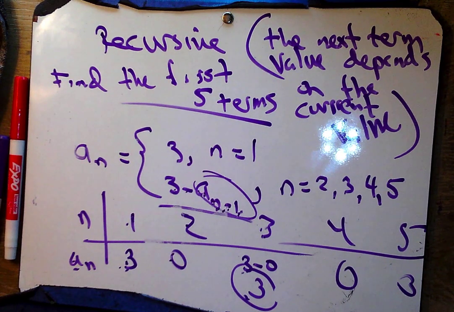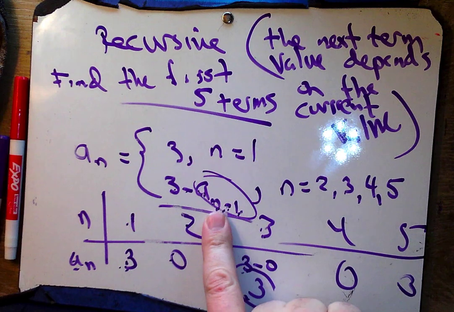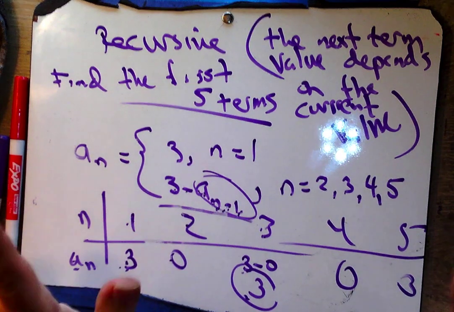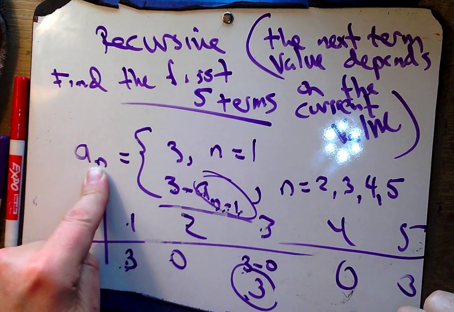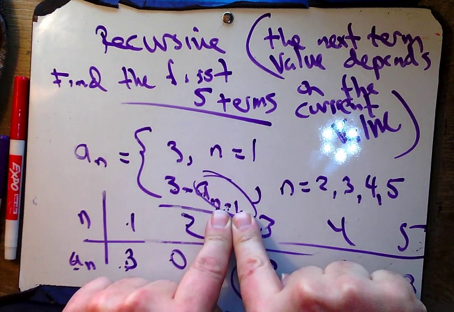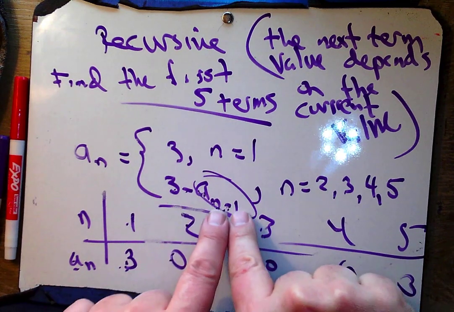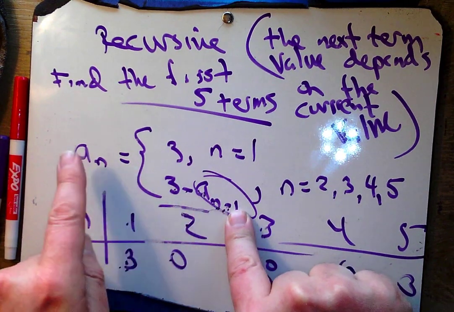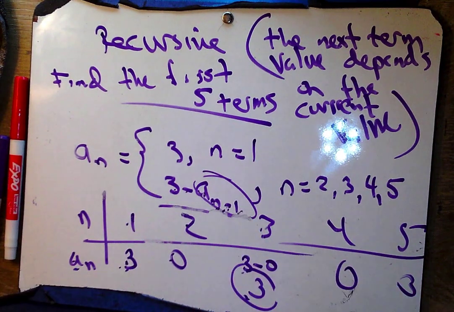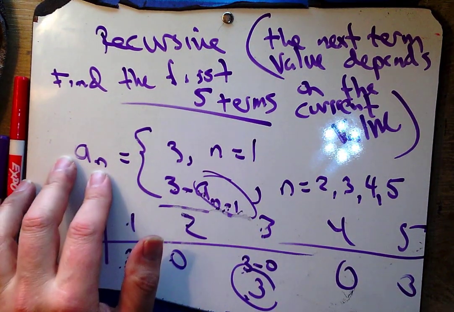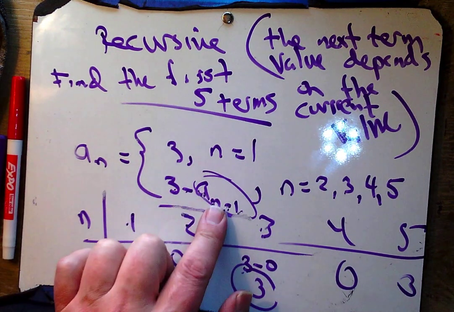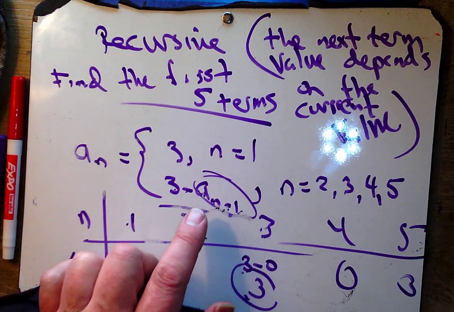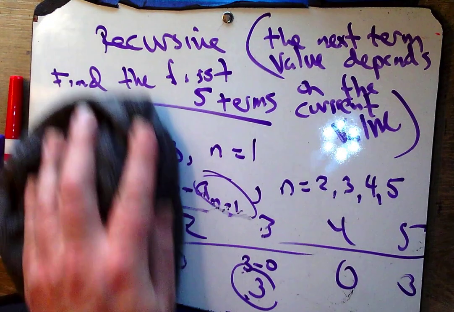Recursive. And maybe we can describe it. Instead of trying to describe using the notation, maybe it would be better to say this. If this represents the value of the current term, then these symbols here mean the value of the term before that term. Like, if I want the value of the first term, then this is going to be 3 minus the value of the last term. 3 minus the value of a sub 0 is what I'd be looking for. Okay, let's do 1 or 2 more of these.